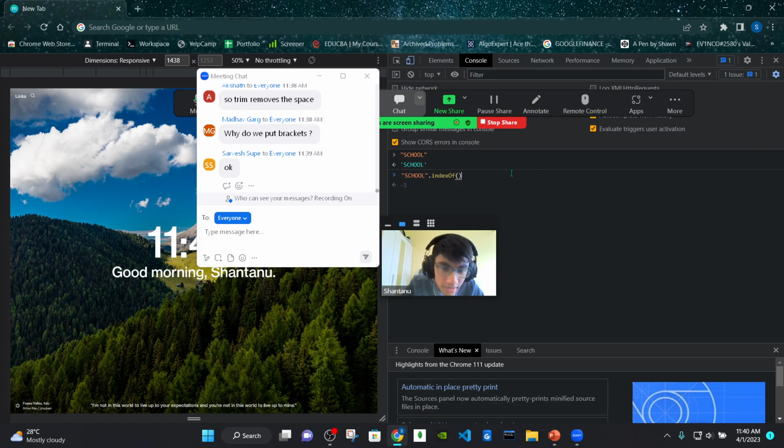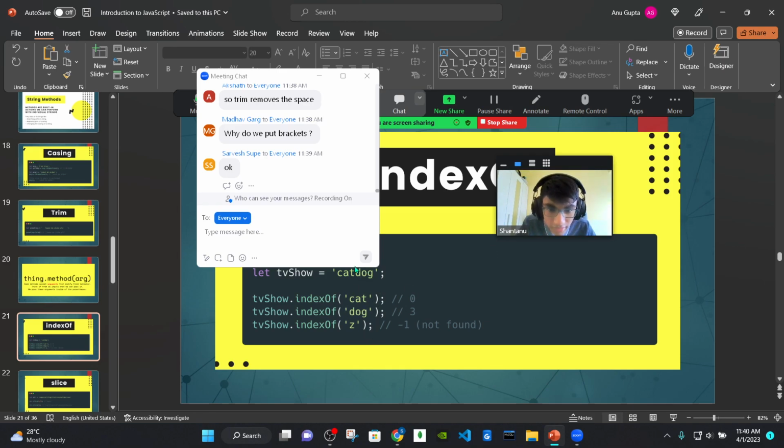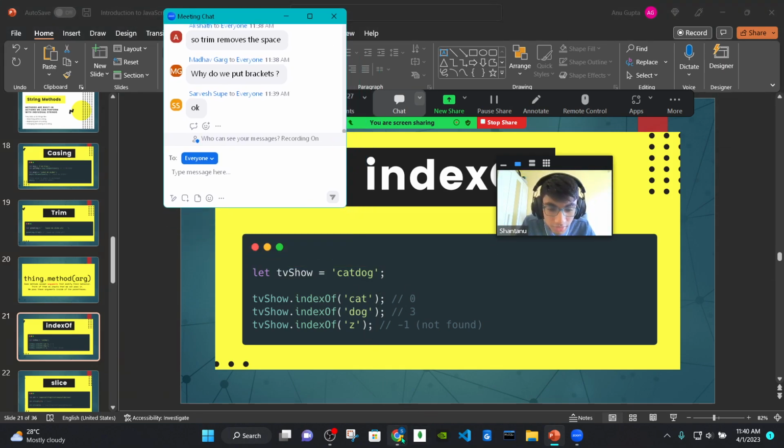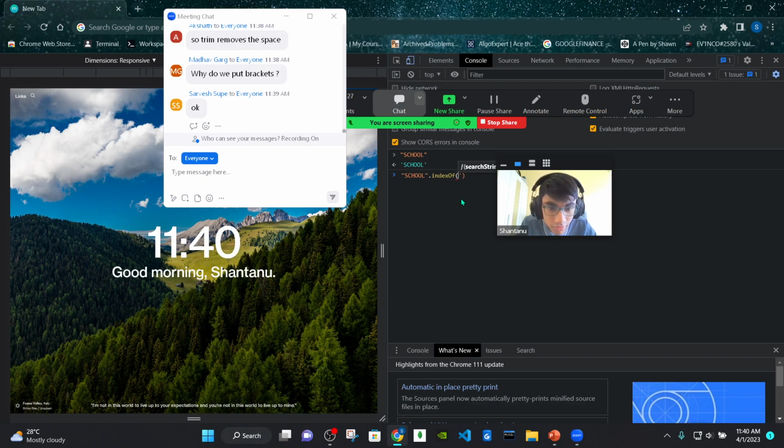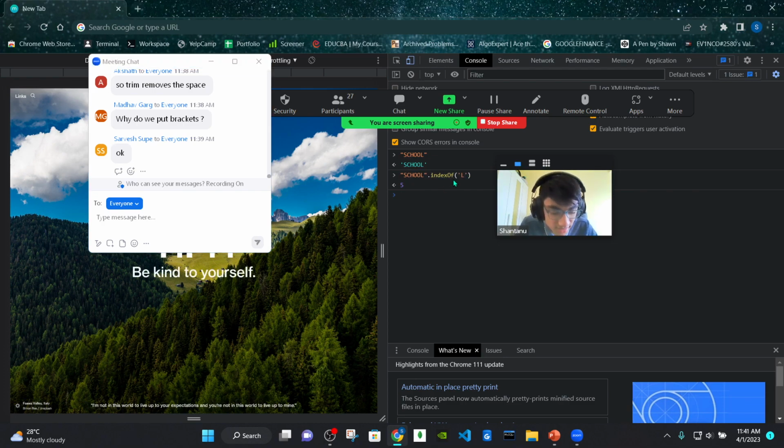First we need to know what the argument is. Inside of this I need to have a string argument, and you'll learn this as you progress. You'll just start memorizing stuff. If I write school.indexOf and I write L, you can see it shows 5. In strings we have indices. We start from 0. So S is 0, C is 1, H is 2, O is 3, the second O is 4, and then L is 5. So this tells us the index of the text.